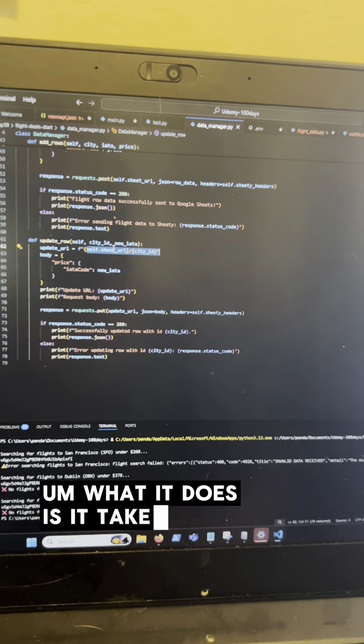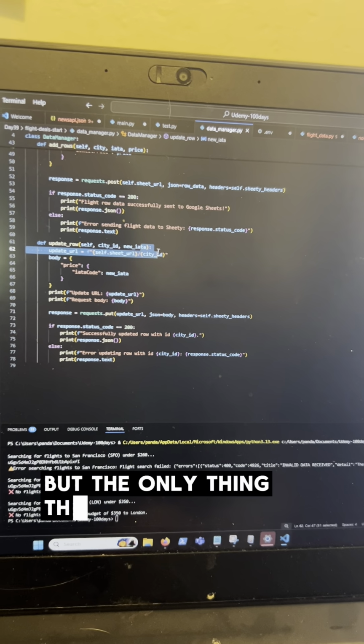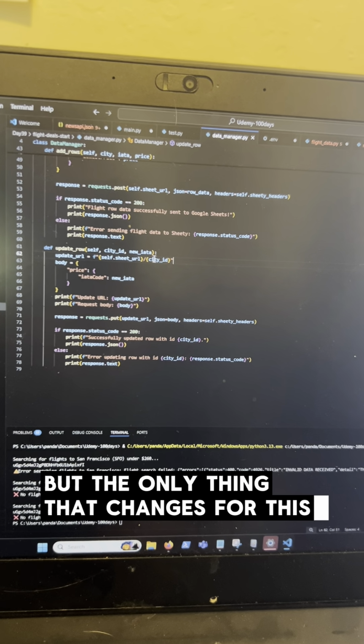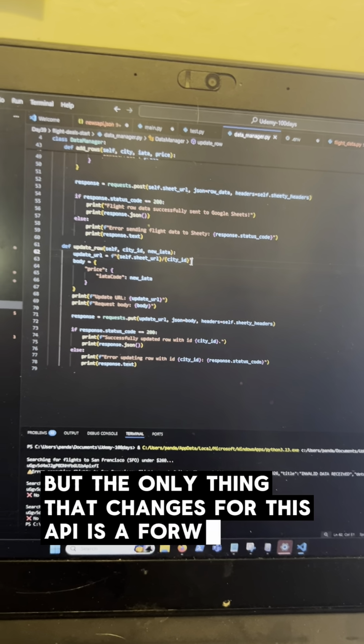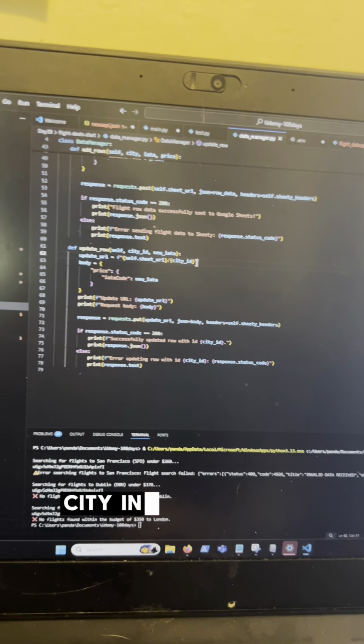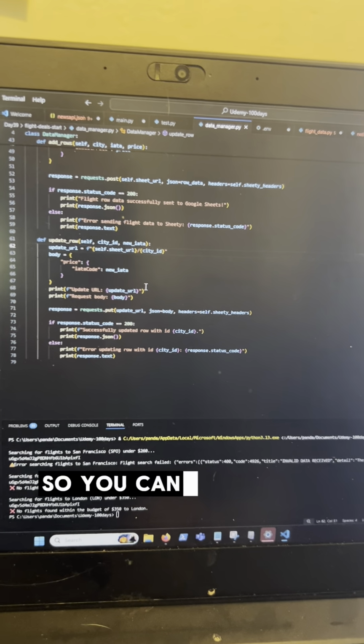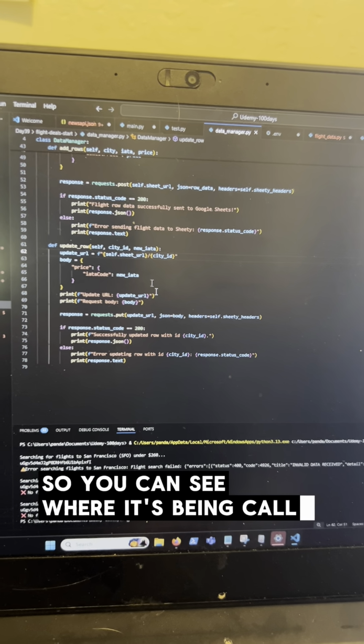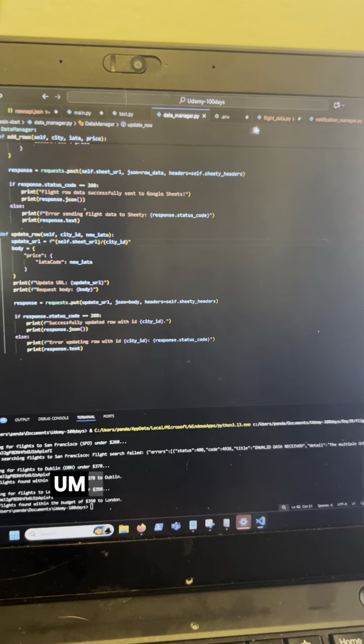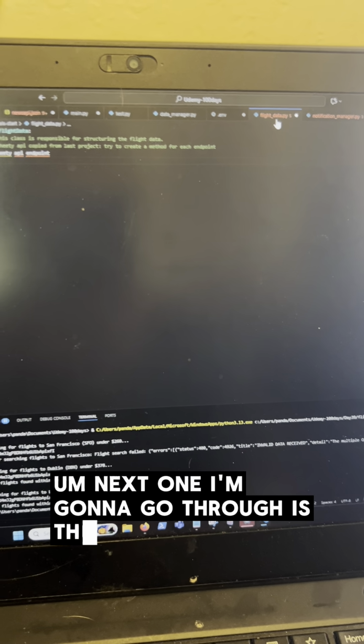What it does is it takes the endpoint, but the only thing that changes for this API is /city in the endpoint. There's a lot of print statements here so that you can see where it's being called as we go through. Next one I'm going to go through is the flight data.